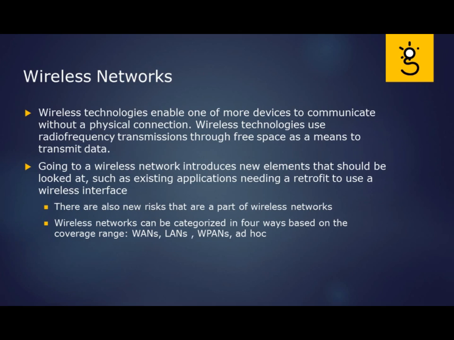Now, we also know there are 4 ways we can basically look at the way in which we can use wireless. Believe it or not, we can use them not only in the local area networks, the LANs, but in the wide area networks, the WANs. We also have PANs and ad hoc.